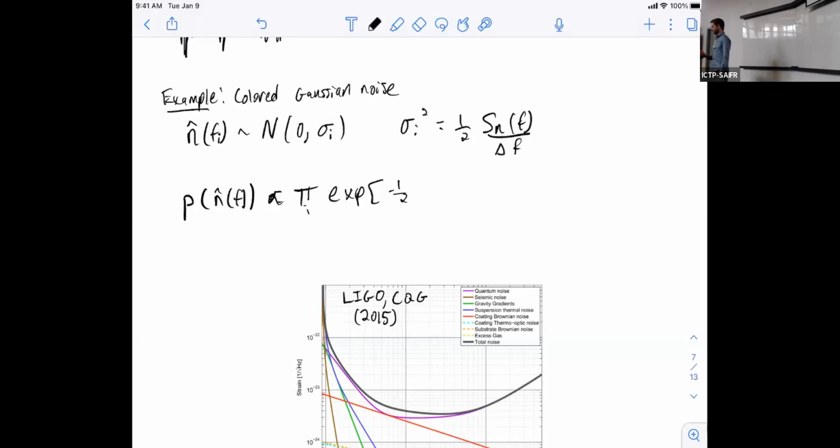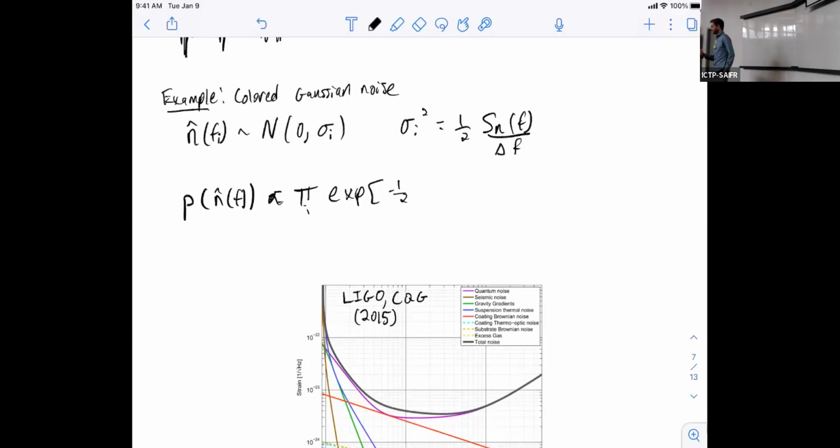Parameter estimation, I'll do in one line. So we said that D minus H is the noise. So in parameter estimation, one thing we need to know is the likelihood of getting a certain realization of the data, assuming that the data contains a signal with a set of parameters theta. So theta is our collection of parameters, M1, M2, and so on, that describe the binary. And in order to write down this likelihood, we rely on this fact that if I assume there is a certain signal with some parameter theta in the data, then by definition, D minus H of theta must be equal to the noise realization that made that data look like it did.